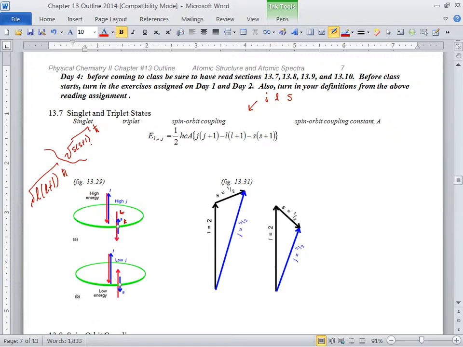So these two different types of angular momenta each give rise to something acting like a little magnet. They can be working together or working against one another, kind of like magnets. They could be lined up north-south, so they're at a lower energy, or north-north, where they're repelling each other. I think of the low energy as where north is lined up with south, and south with north. They're attracting, not repelling.